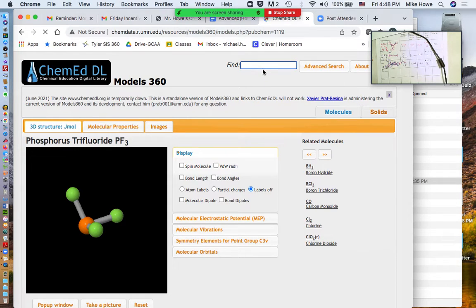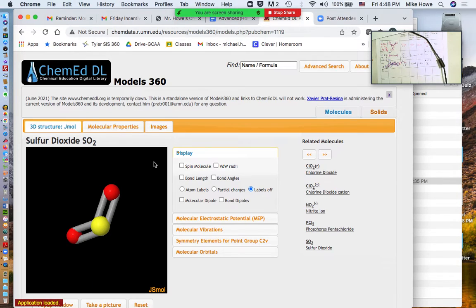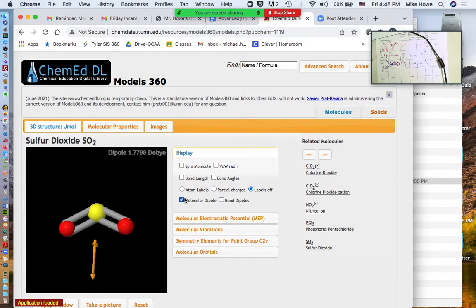Okay, this is that molecule viewer at the top of the page on my website, and that's what the molecule looks like. Now you notice they put it in with 2 double bonds. That's because they're trying to expand the octet to minimize the formal charge. We won't worry about doing that, but you can see it's bent. Now here, if you click on molecular dipole, it creates a little arrow that shows you the direction of the molecule, the charge goes this way. So that makes that end negative, and this end will be positive. So that's a polar molecule.